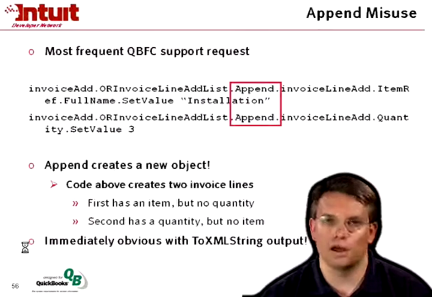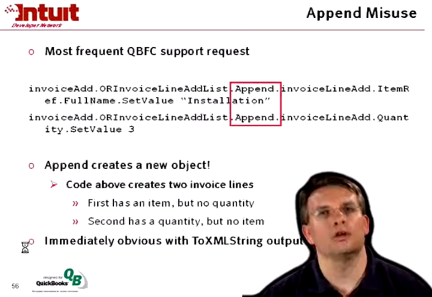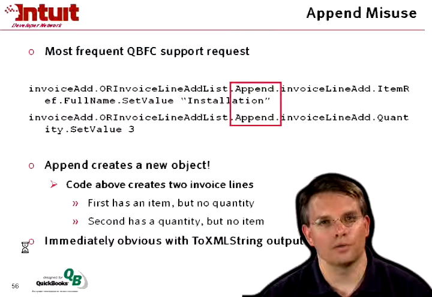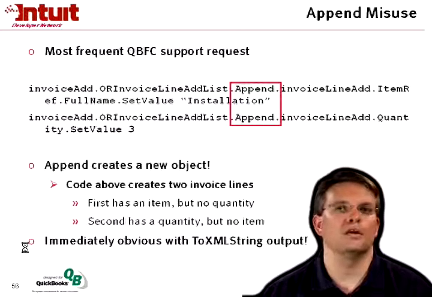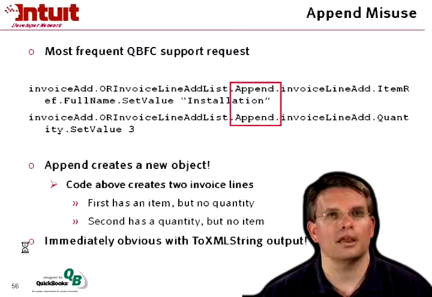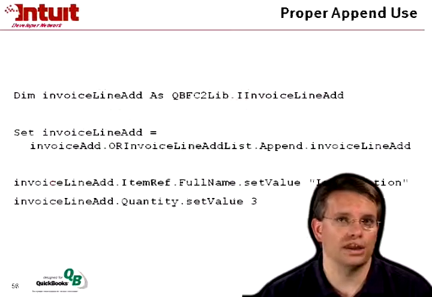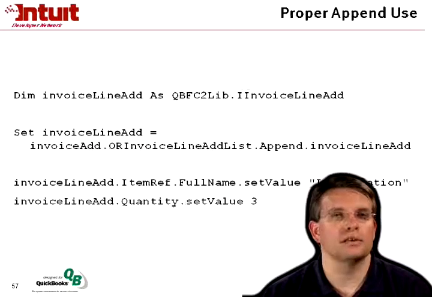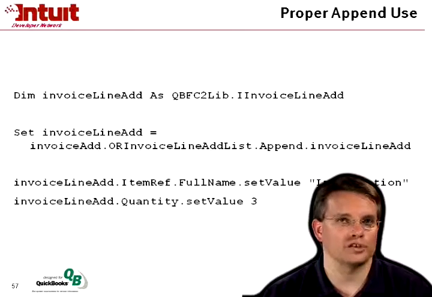You'll be confused when you get a response from QuickBooks telling you that there was no quantity and there was no item ref. And you look at the code and say, but I supplied the item ref and the quantity. When you use the toXMLString function, it will be immediately obvious — where you expected to see only one invoice line, there will be two: one with a quantity and one with an item. So the proper use of append is to call it once and store the result from it, and then set all of the values within that aggregate that you appended. In this case, store the invoice line that you added, and then using it, get its item ref and its quantity and set their values.